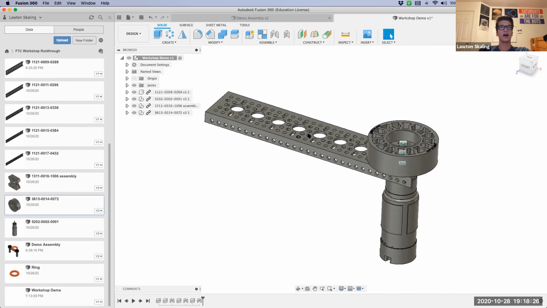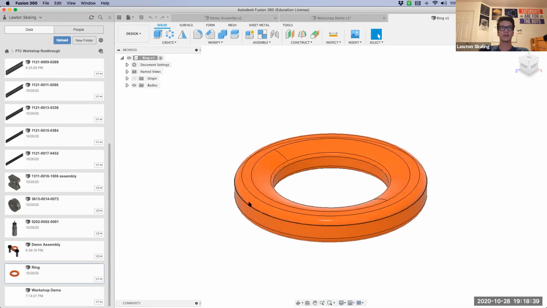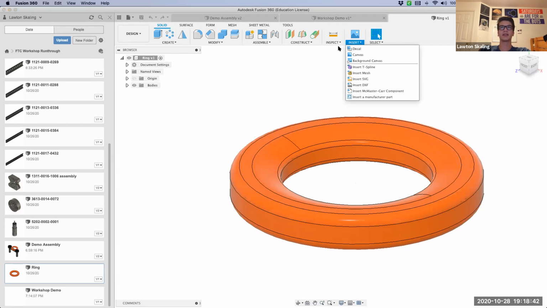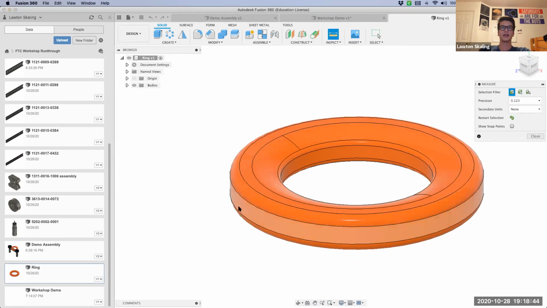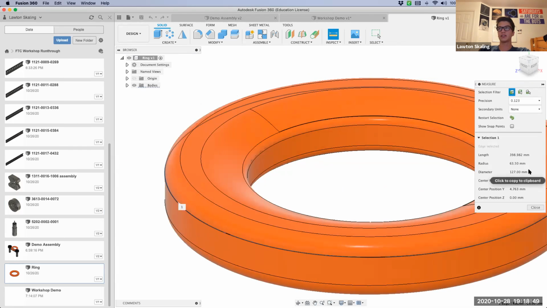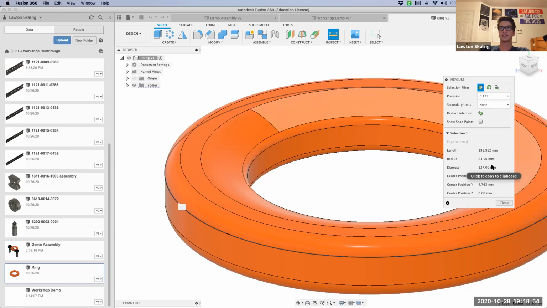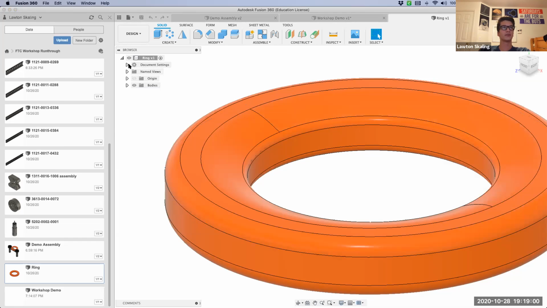Cool. So then I happen to know where the other motor will go, but I'm going to pretend like I haven't done this before. So I can bring up the ring. This is the official CAD model of the ring that they use in FTC this season. And I'm going to be able to do some inspections of it. So I can go into inspect and say measure. And then I can select, say, this line. And this will tell me the diameter of the ring as well as just some other info that may be relevant. But the diameter is the thing I really want to know. So it's 127 millimeters, or I'm guessing most of you work in inches. So I can switch that to inches.